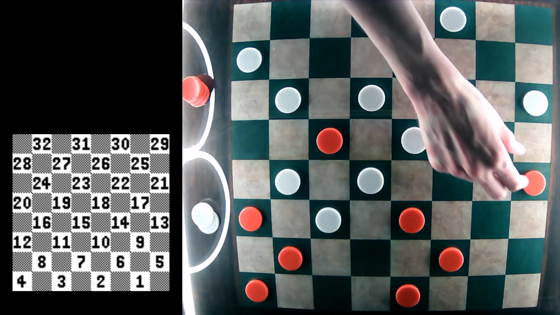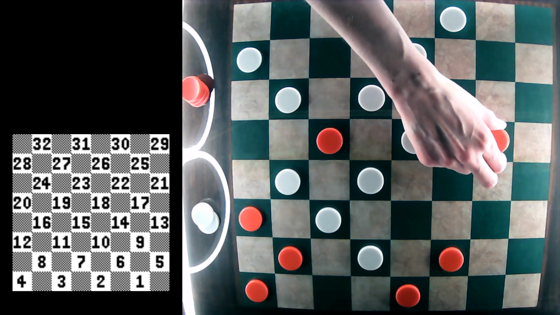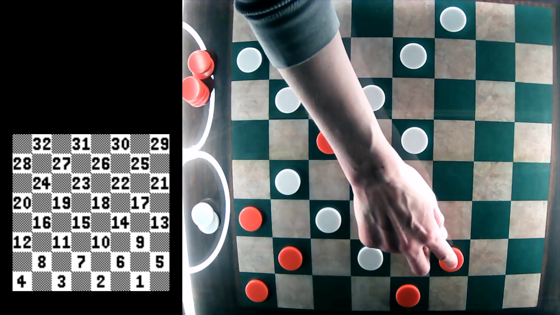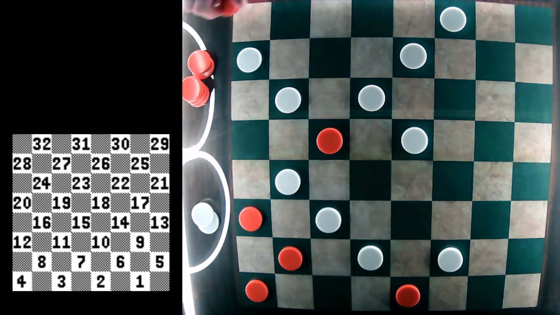Now, red is going to make another pitch, and it's going to give up two pieces. It's going to play 13-17. And white is going to take the double jump. Now, at this point, some of you will probably see the different weaknesses here in all of these elbows. So let's play it all out. Red is going to go 6-10. White must make the 15-6 jump.